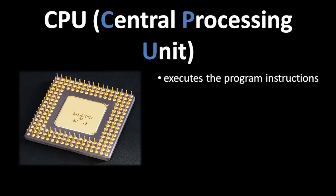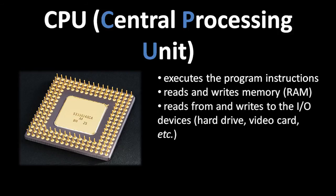The CPU, the central processing unit, is the core component of any computer. It's the component which actually executes the program instructions. The CPU is also the component primarily responsible for both reading and writing the data in RAM, and also reading and writing data to the I/O devices. I/O stands for input-output, and it refers to all the other devices in the system — the hard drives, the video card, the sound device, and so forth. In effect, the CPU is really in control of everything else. Ultimately, it is what tells your video device or your sound device what to do, and so it's responsible for what you see on screen and what comes out of your speakers.